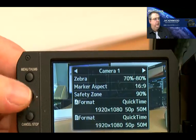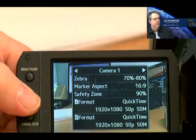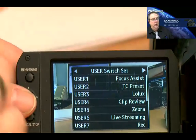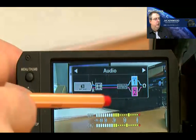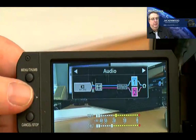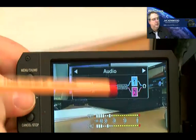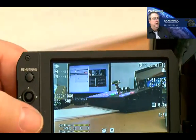There's more information. There's your general camera setting, like Saber Assist, where your levels are setting, which recording format you use, and even more. And also your user switch setting. You get an overview which buttons is used by which function, and also a graphic interface. What is your audio setup? So external, internal input, you get a very graphic overview what you are using, mono, stereo, so it's very easy information for you. So this is on the status display.